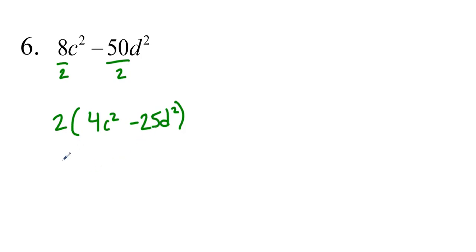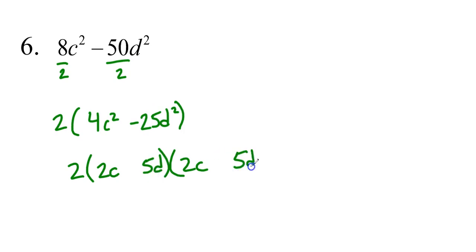All right, so hopefully you identified, yes, there's no more greatest common factor, but it is a difference of 2 squares. 4c squared, well, I don't want to lose that 2. Let's bring that 2 down first so we don't forget it. 4c squared has a square root of 2c. 25 is a perfect square, and so is d squared. So that'll give us 5d and 5d. And of course, plus or minus, doesn't matter the order you put the plus. You can put the plus here or here, but you have to have 1 plus and 1 minus.